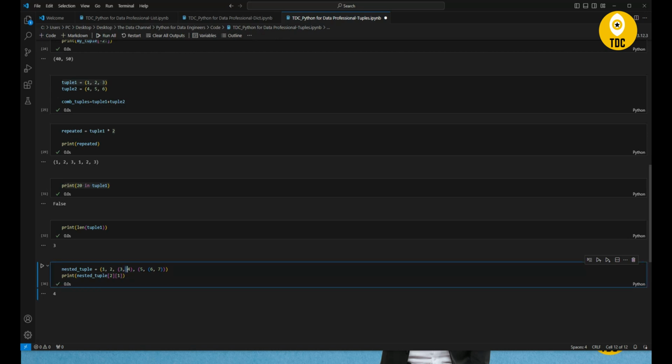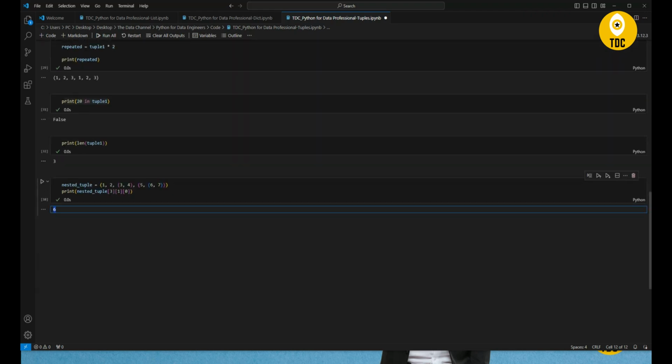It is 0 and 1, right? And suppose I go to 3, 3 comma 1 is 6 7. And then in 3 comma 1, I want to access the first element, that means I want to access 6 from this. Then you can give 3 1 0, and you will get 6 as a result. So this is how we access or create nested tuples.